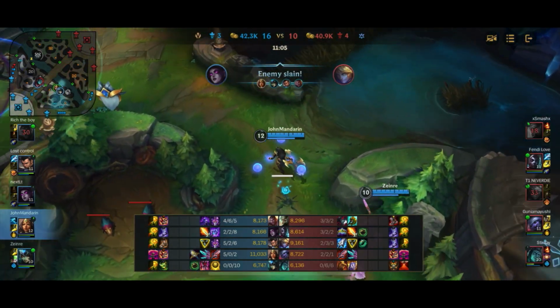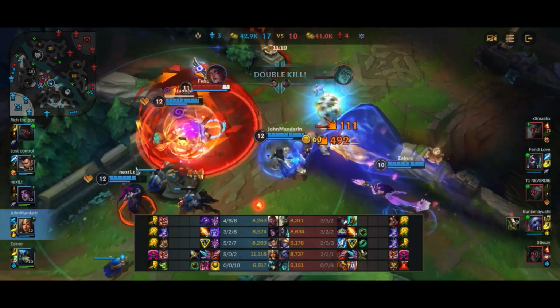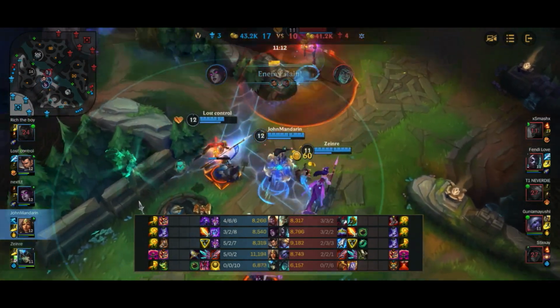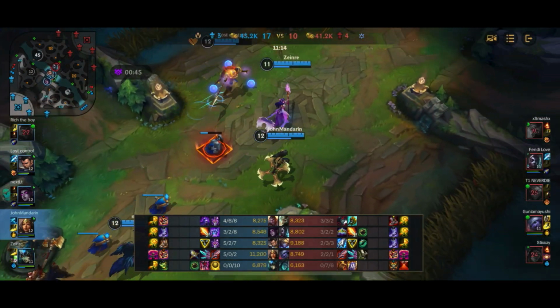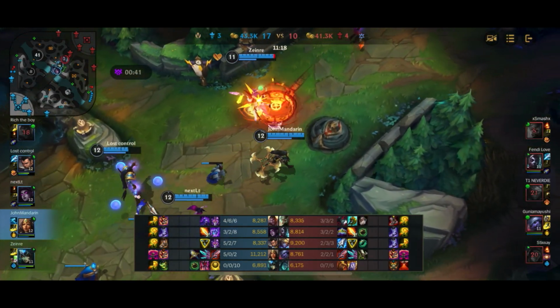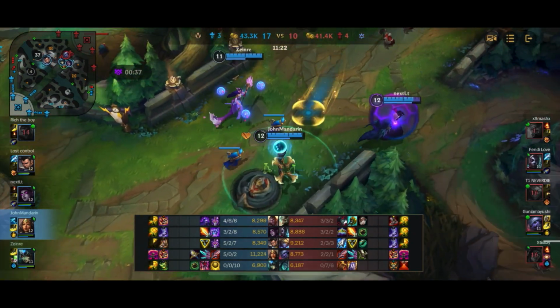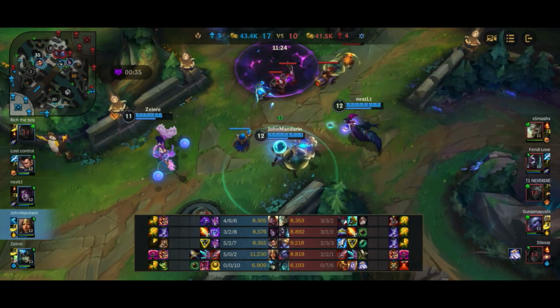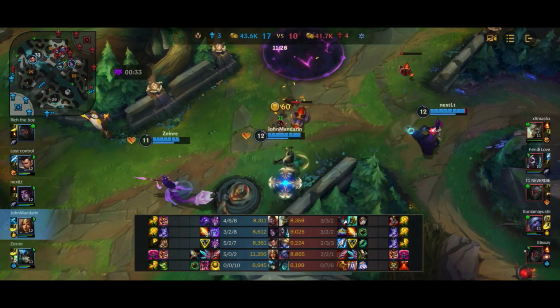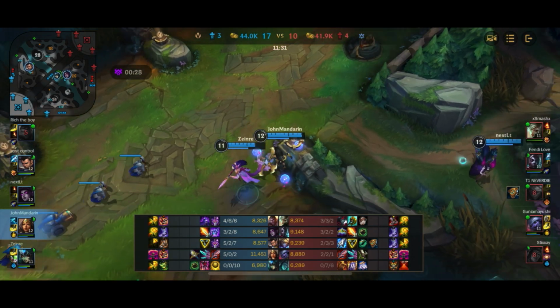But also props to my team for recognizing that I was in trouble and actually coming to save me, because if I was my team, honestly, I think I might have just said, you know what, there's no point going there because Sivir is dead anyway. But they actually do come over and they actually do end up saving my life. So big thanks to my team for that. And off of that, we also get kills onto Thresh as well as Ezreal. And we're now going to be able to push in mid lane just a little bit.